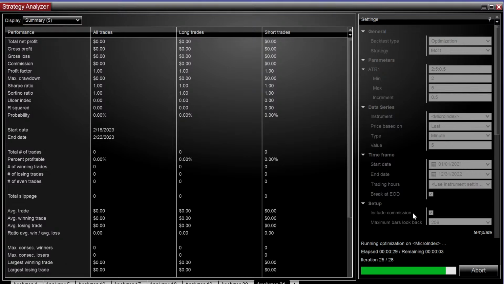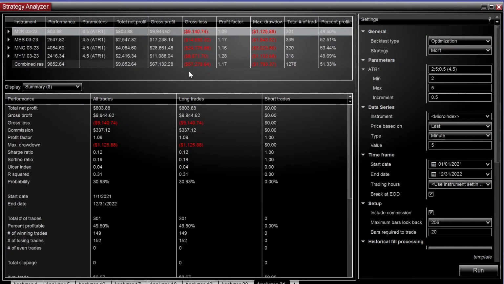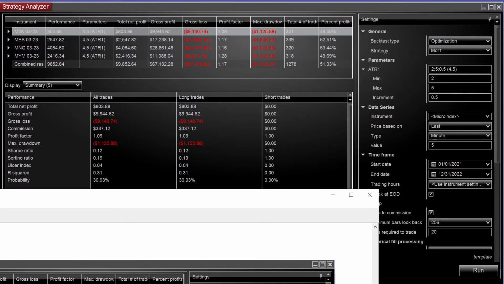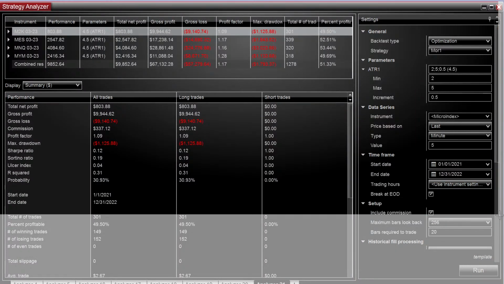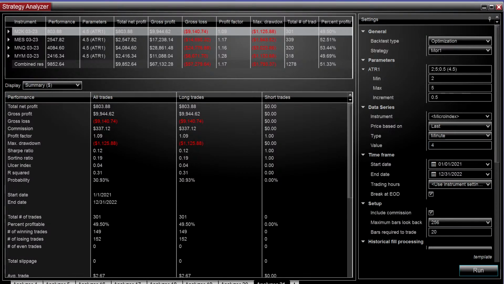And then we will do the 15 minutes and the 5 minutes. And then we'll look at the opening ranges that take place at the actual start of the trading day. So here's for the 5 minutes.